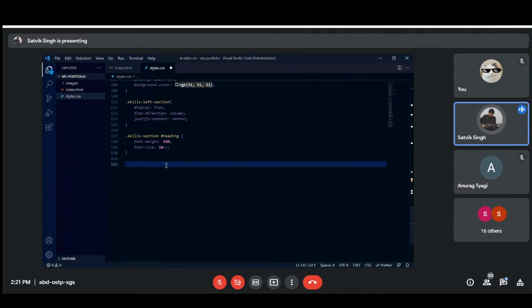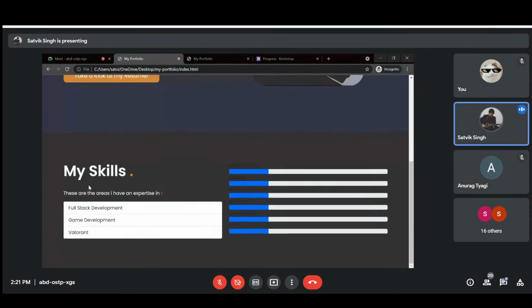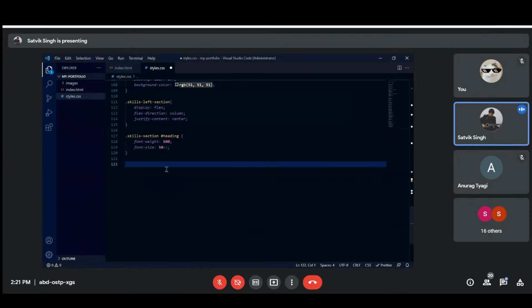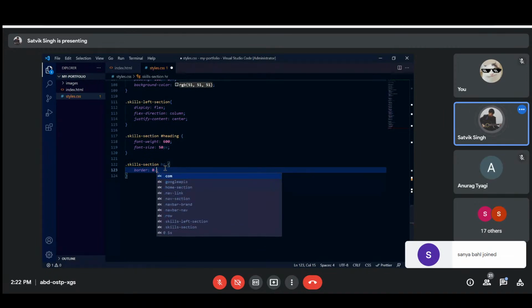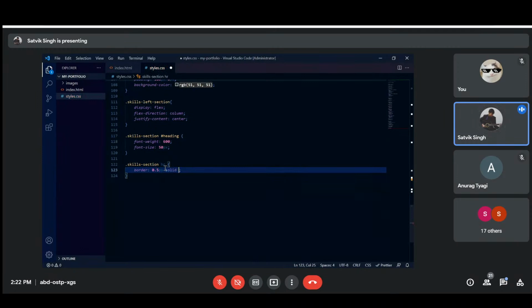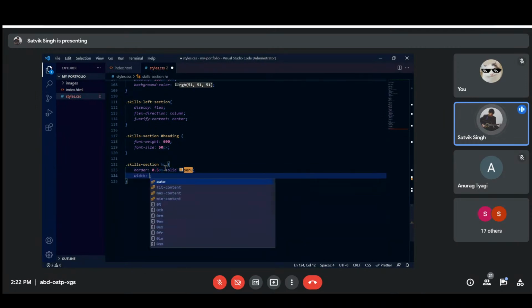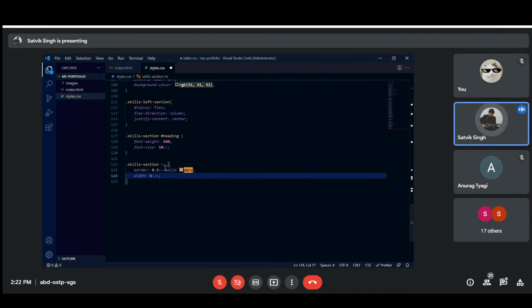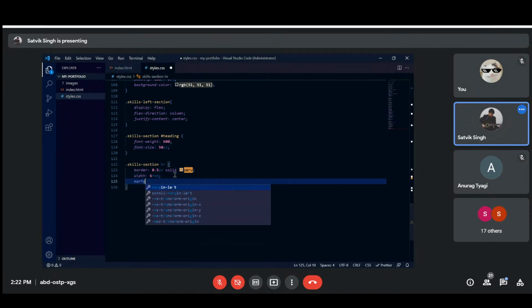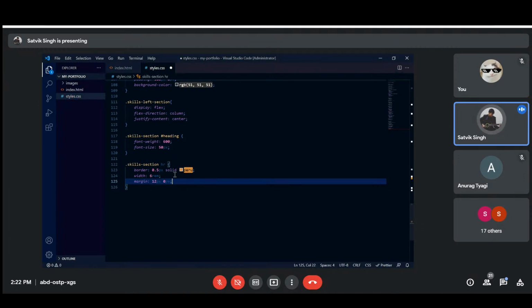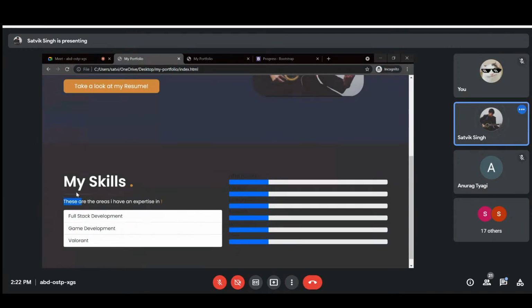Then let's target the horizontal rule that we added, because right now the rule is there, but you cannot see it because it's dark over dark. So I'm going to say skill section, and inside that I want to target the HR, and I want the border to be around 0.5 pixels, that is very, very thin, solid, and the theme color of Peru. The width, which is the actual width of how many columns it would take up, is going to be 6 REM. REM is a unit of measurement, just like pixels. Then a margin of about 12 pixels from the top and the bottom, and 0 pixels from the left and the right. So let's see that this is now there.